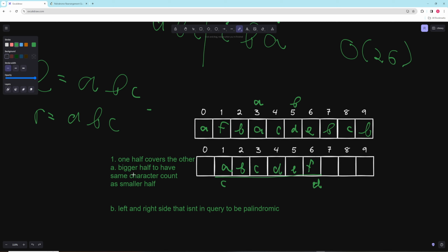So now that I do that, that kind of handles the character count part. But now we need the left part outside of the query to be completely equal to this part. And we also need the right part outside of the query to be completely equal here. They can't be just the same character counts. They have to be exactly equal because we can't flip this. And so this part you can do in a few ways. And the way I did it, I'm going to explain in a minute.